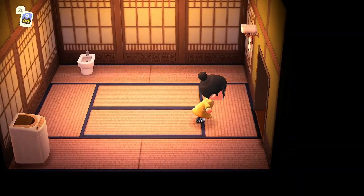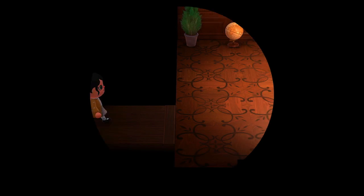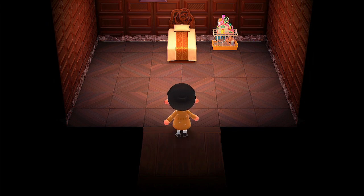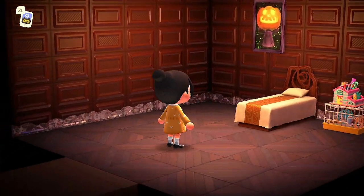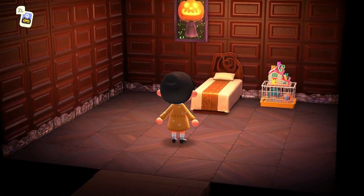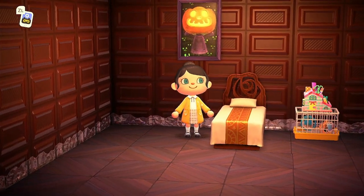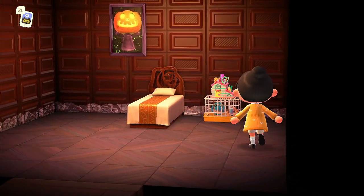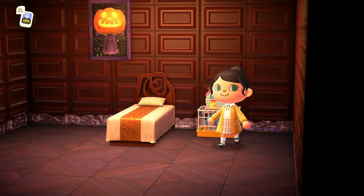Moving on. This is hilarious. So cute, totally simple, little bathroom. What are we guessing? What is going to be the back? I'm going to say bedroom. And I feel like I went off route. Usually, when I do my dream addresses, I go to the back room first, then I go right, then I go left. Hilarious, chocolate wall. The bed. The dream bed. Little, oh my gosh, why can't I remember his name? Jack, okay, it came to me. And a little muffin in the cage. So cute. Okay, next. Let's see what there is. If there's an upstairs or a downstairs.